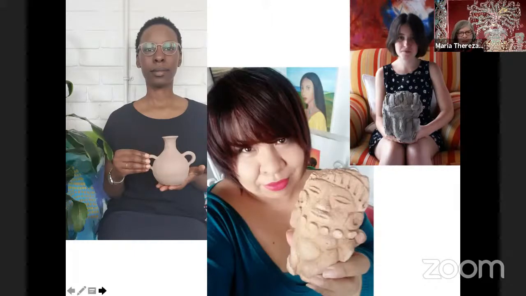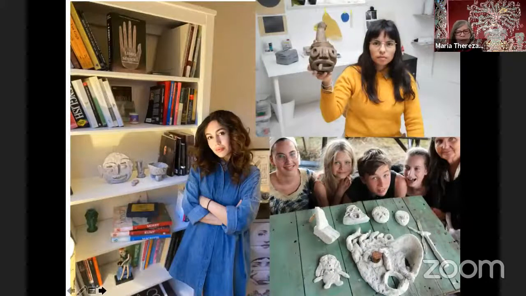Next image. The image may include the collaborator and should include the work in the context of the studio or home of the person who made the work, also their name and city of residence. The ceramic work does not need to be glazed or fired in a kiln. Next image.